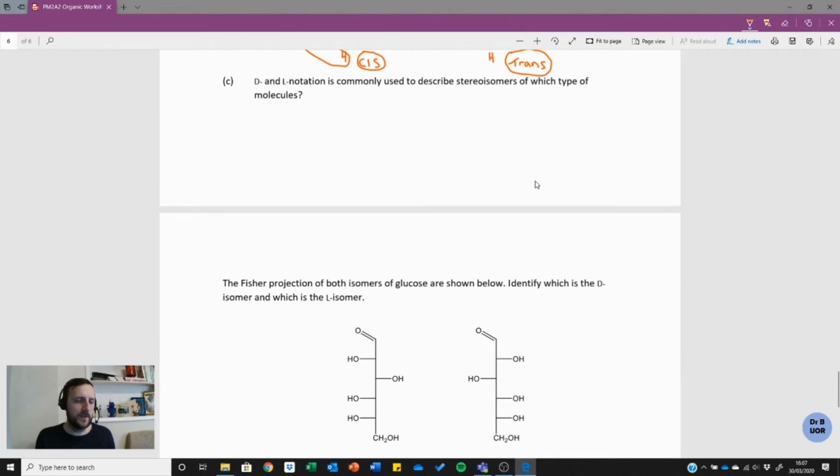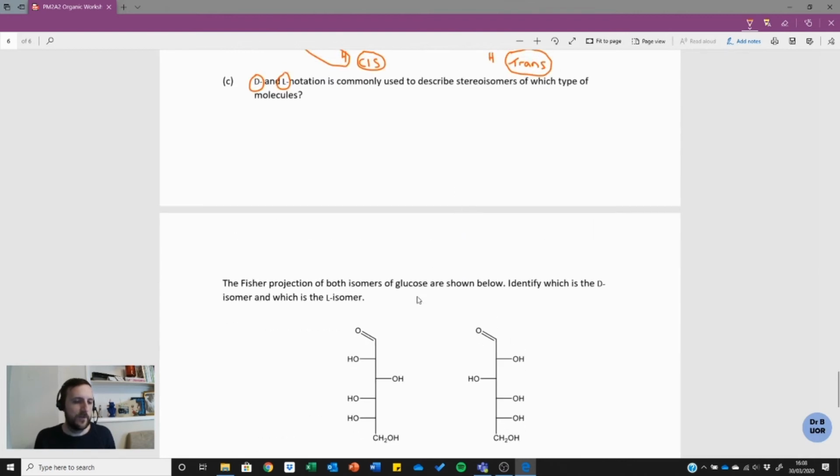So we'll move on to one that you don't see very often, which is the D and L notation. We've got D isomers and we've got L isomers. Now these are only used for carbohydrates and amino acids. This takes us back to our Fischer projections that we went over a little bit in the first part of the workshop. It's a bit of a historical lettering system, but it's still useful and it still stands up, and it's just a way of denoting the differences between two carbohydrates or two amino acids, which structurally are very, very similar.